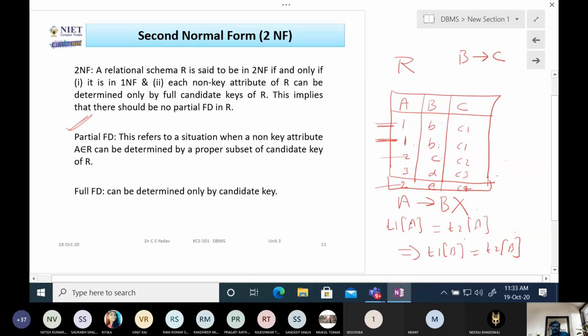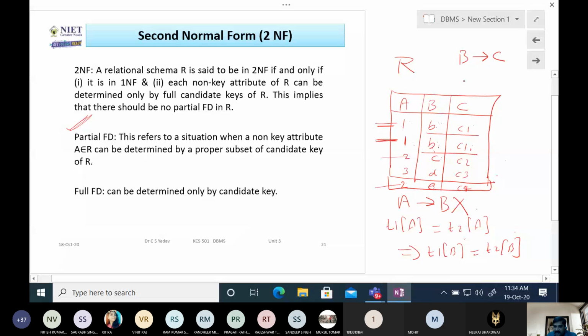For this set of tuples, we will take only two tuples for these columns. So here repetition is only in the B column, and here they agree on their B values, and here also they agree on their C values, and there is no redundancy. Then for this set of tuples we can say that B determines C.